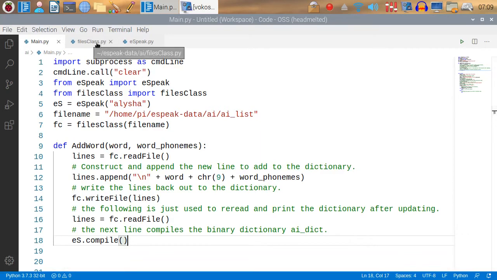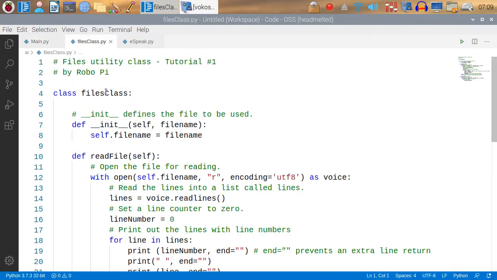In the file class, remember we wrote this in some previous video. In the file class we have read file. The only difference we had to make here was to add this right here in this with open self.name, comma, right.